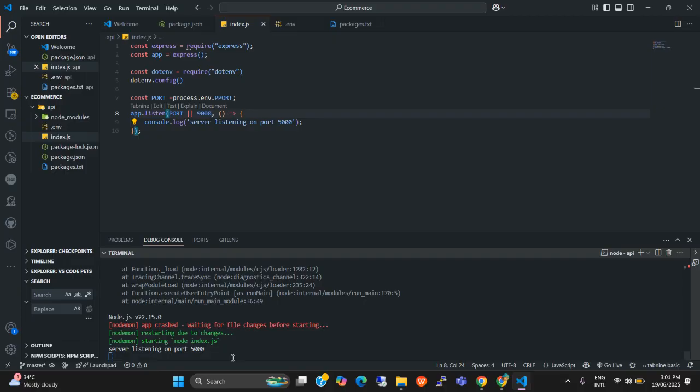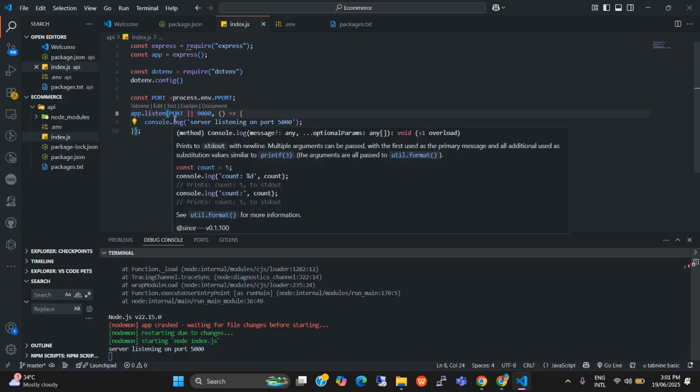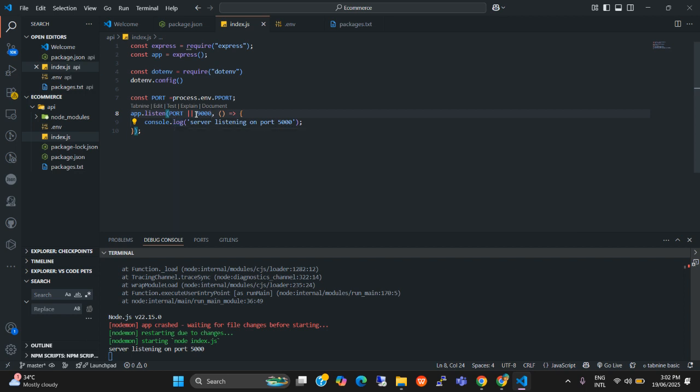And if the port number is completely free, it can run on 5,000. If there is too much traffic on 5,000, it will go and print with the 9,001 port number. Okay, so this is why we mention the and symbol here.